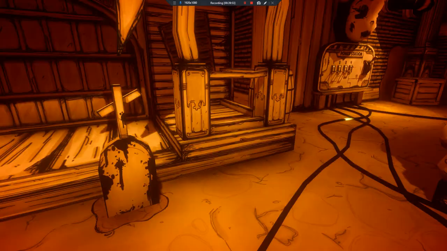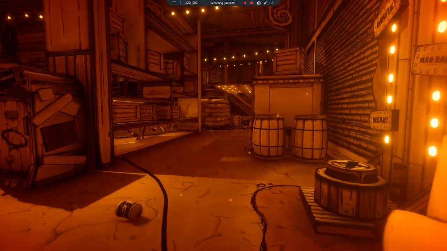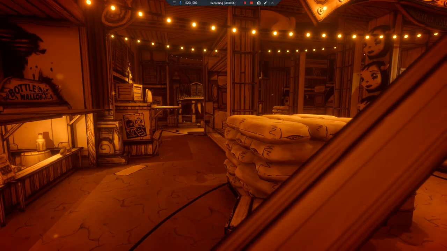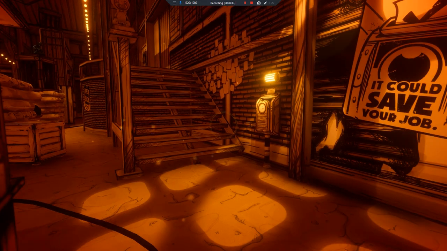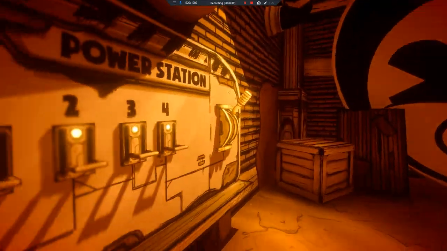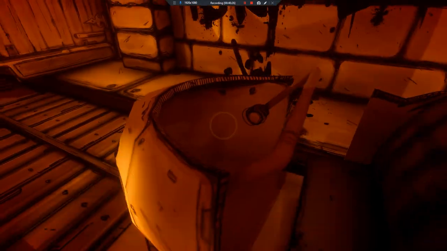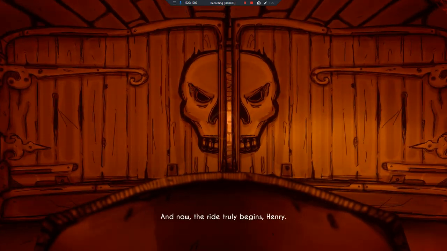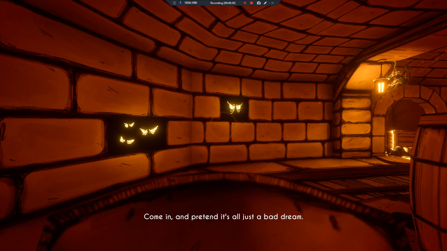Alright. Wait. Okay. Now I'm gonna go right here. Four. And now let's save. Now where's that save? Okay, this. Another day, another dollar. Alright, I'm back. So now, let's rescue Boris. And defeat the other Boris thingy. Brutobors, yeah. Here we go. Booyah! Alright, let's go. Now, the ride truly begins, Henry. Gotta pee, boys.